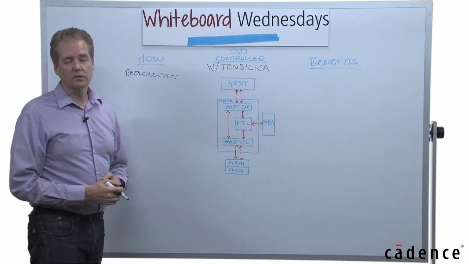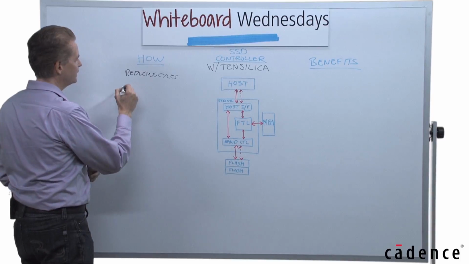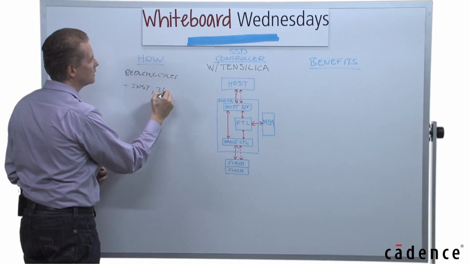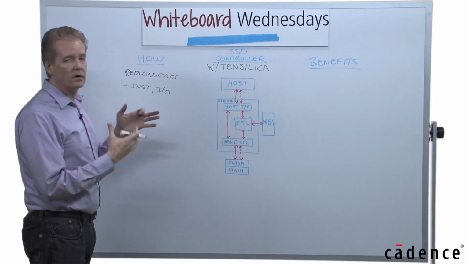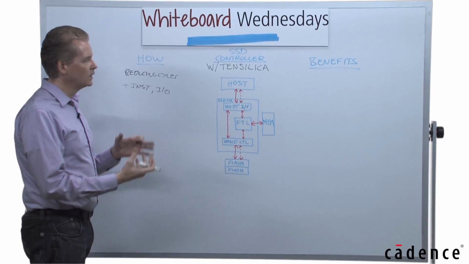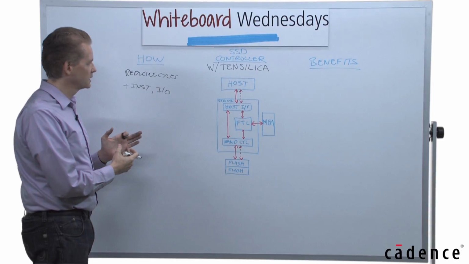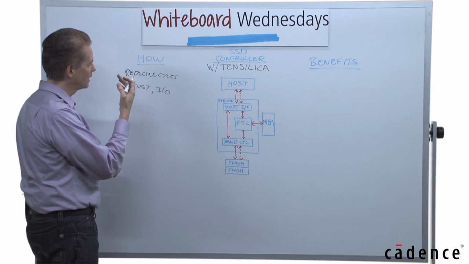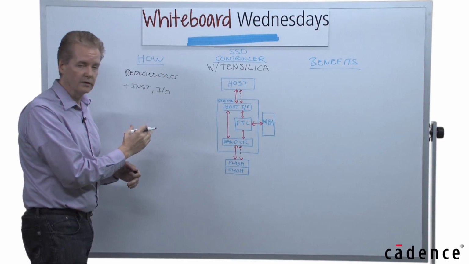One of the benefits of using Tensilica processors is that you can actually add new instructions and I/O to the processor. So rather than offload to an external piece of RTL, you can build that functionality into the processor. You're effectively adding the same data path, but all of the state machine logic becomes part of the software itself and the programming of that.